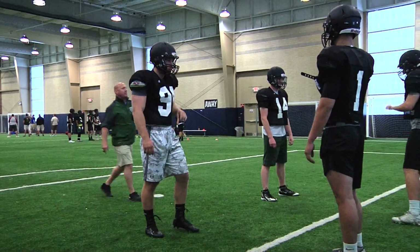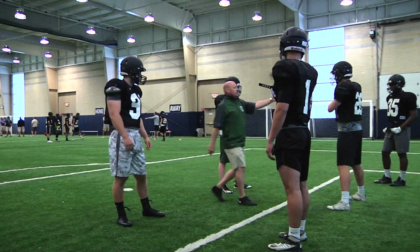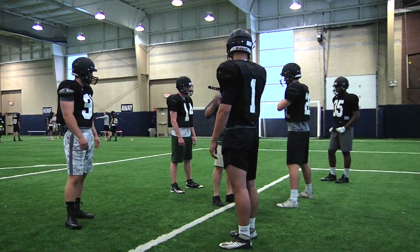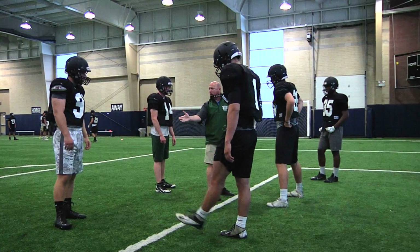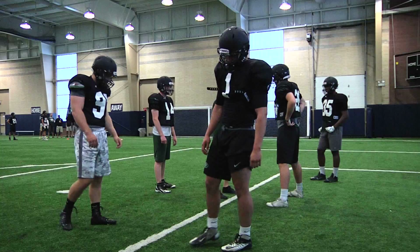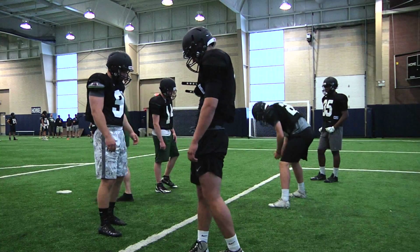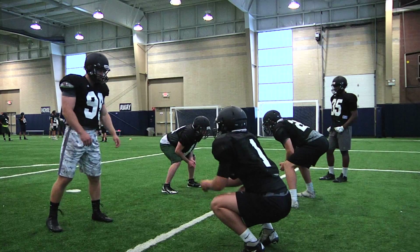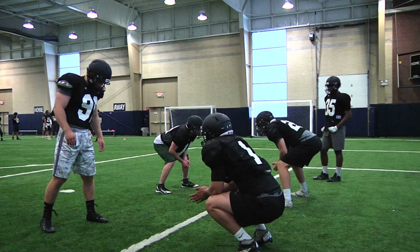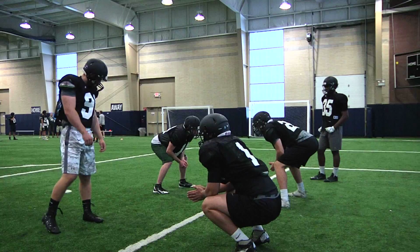I want you to really focus on this guy now. We call that a squeeze. When this guy wants to go down inside and try to block down on his buddy or up on a linebacker, we're going to ride him down about 2-3 steps. And then we're always looking inside for a kick out from a fullback or a pulling backside guard. Okay, here we go.